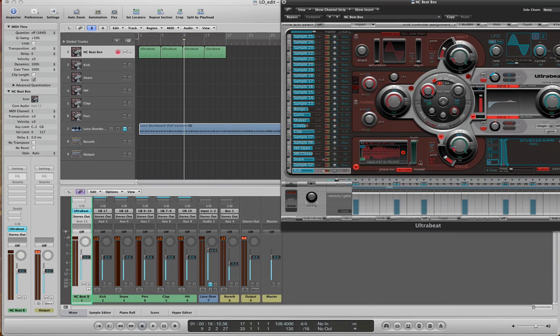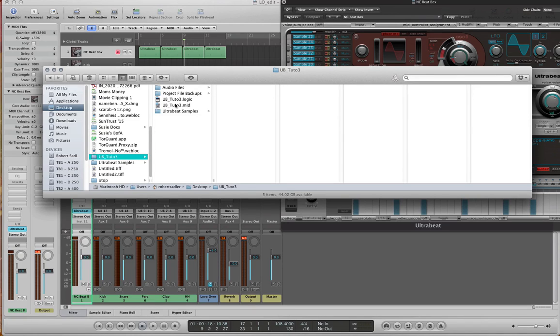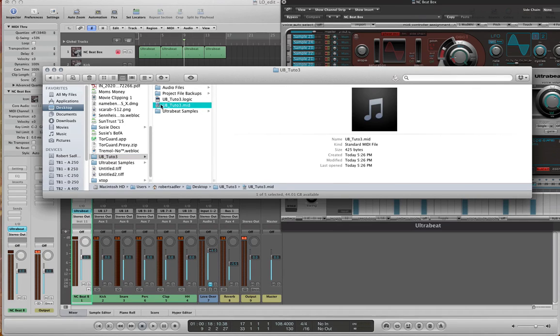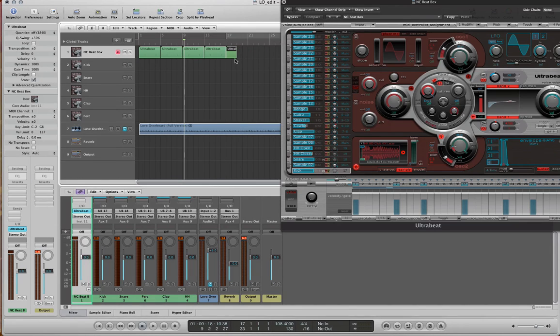Let's go to our Finder and look for that. There's that MIDI file. I'm just going to drag and drop it right here. And there it is, 2 measures. Let's hit equals, hit slash, and it's going to play.